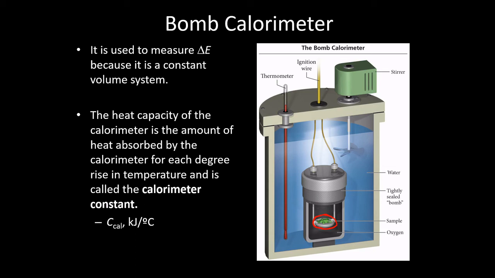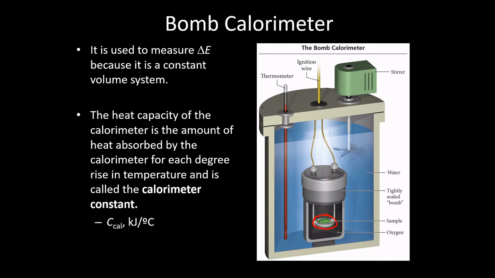So you take a known amount of a material, and you put it inside this container that's called a bomb, and you flood the bomb with oxygen gas. And what the oxygen gas does is it makes the stuff inside of there burn very efficiently and very quickly. It doesn't burn instantaneously, though. You do have to provide a spark, and you provide the spark with these ignition wires here at the top. So you have the sample in here that can burn. You have pure oxygen inside of there, and when you're ready, you light the inside, and the oxygen gas causes everything inside of there to burn up completely.